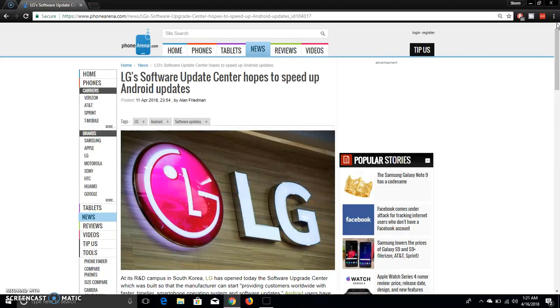So in my opinion, LG is okay with software updates, because when I had the Stylo on Boost, it had 5.0 when I got it, and then when I activated the phone, I got 5.1, and then in January 2016, I got Marshmallow on the Stylo on Boost. So I got two major software updates on the Stylo for Boost when I had it.